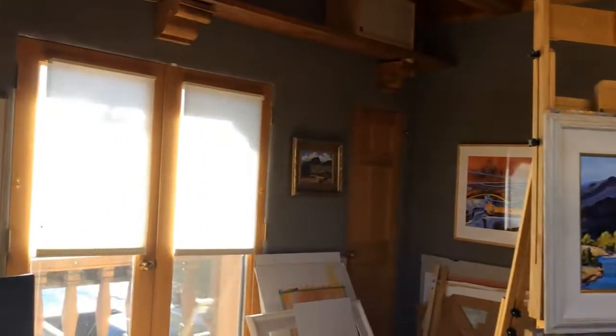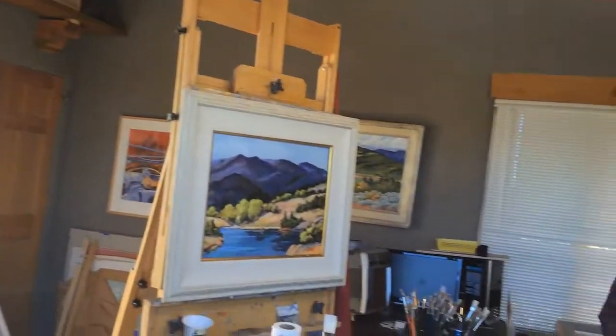We are very honored to be in the studio of Doc Weaver in a house that he built over 30 years ago with his wife Alice. We're in one of the most beautiful rooms I've ever seen with the views you can see right up to the Sangre de Cristo mountains, right to the ski area.